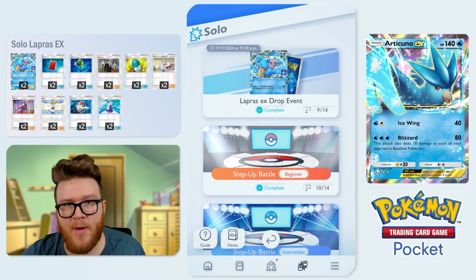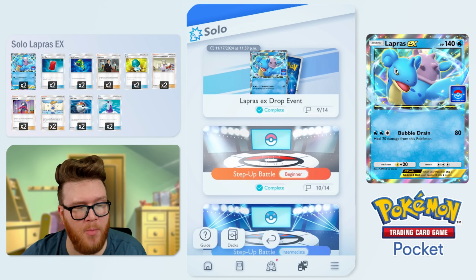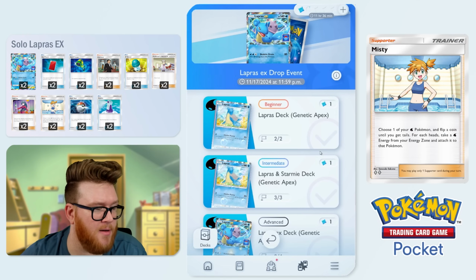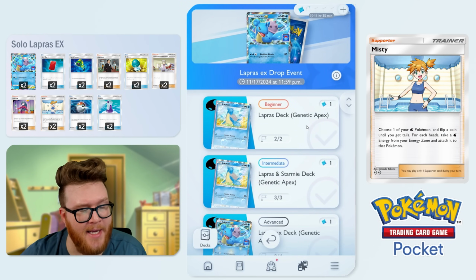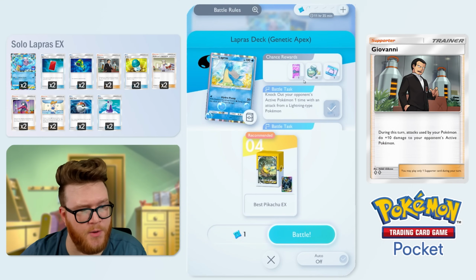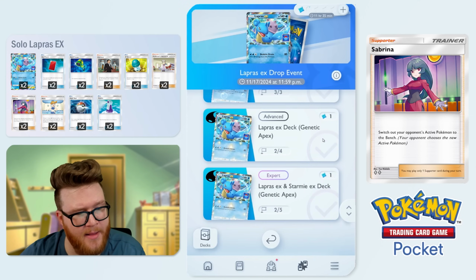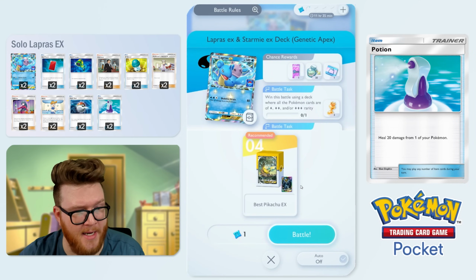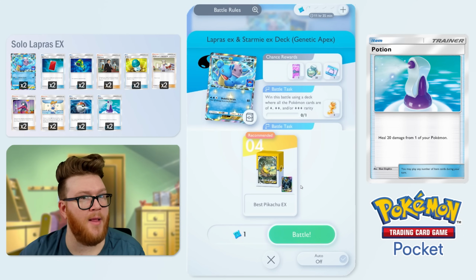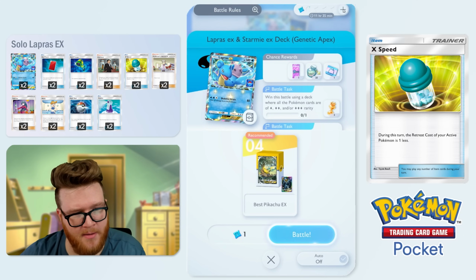Now, real quick, if you haven't seen how to unlock Lapras EX, there is a new event in the solo battles portion that has 4 battles against the AI, and they each have a chance to roll into a pack. You open that pink pack right there and you get a chance to unlock the Lapras EX. Do note each pack only has 1 card. I got Lapras EX on my 2nd pack. I don't know how likely that is, but you can keep playing battles to keep unlocking more packs.